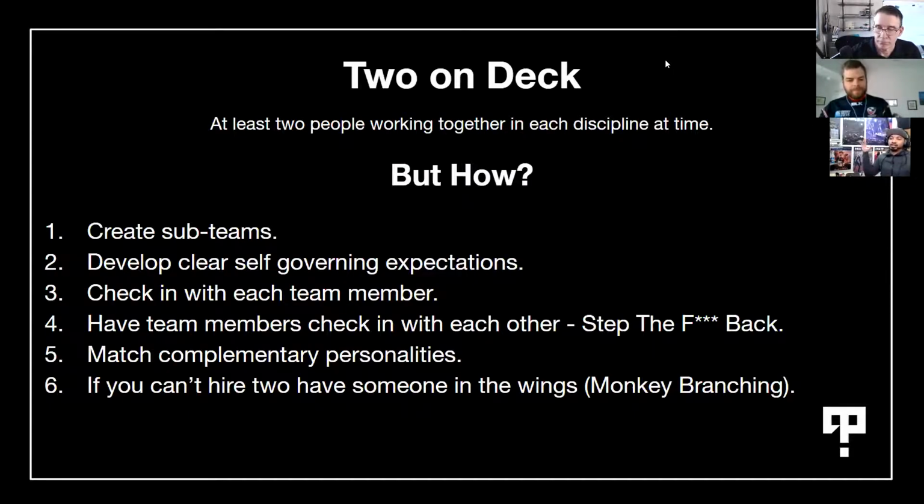So the first thing is the team composition and foundation, of course, still based on survival. What I do is, and this is just one principle, can't go into all of them, but I keep 2 on deck at all times. So at least 2 people working together in each discipline at any given time, right? I'm going to go into the how, and then after that, I'll go into the why.